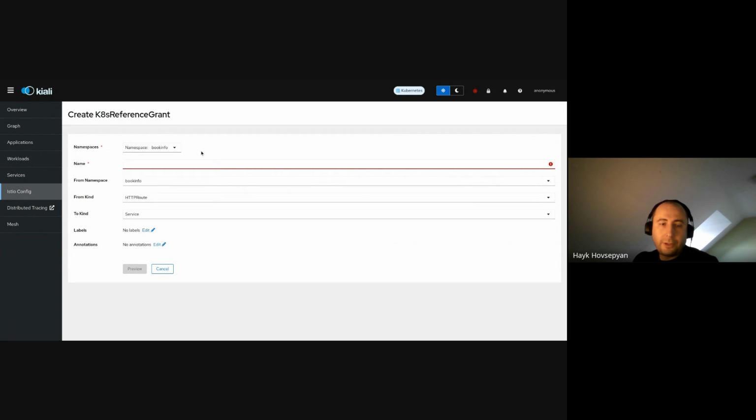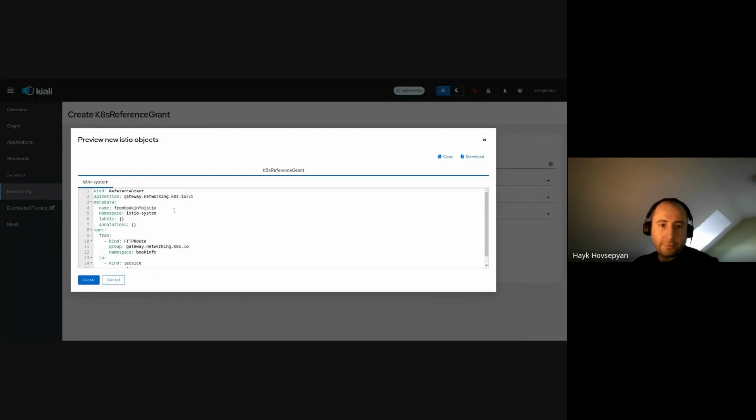So what we can do here in this wizard, I can show that we can make a reference from bookinfo HTTP routes to the services which are in Istio system. Hit the preview.